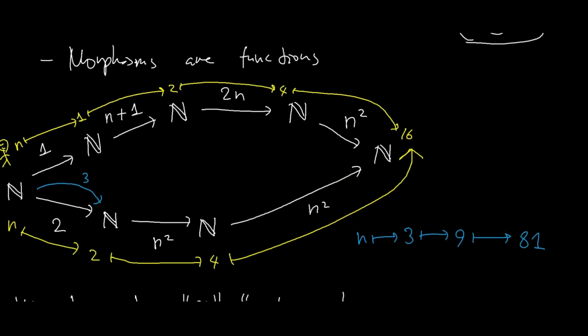Going back to the previous example, we had 2 paths. This was one path: the first was F1, the n plus 1 function was F2, the 2n function was F3, and so on. And we also had another path, where 2 was F1, n squared was F2, and n squared was also F3. So it was a path where some of the morphisms repeat, and that's fine. Morphisms can repeat. In my travels around the world, I might want to go from Stellenbosch to Bonn several times. In this case, both of these paths were from the unique object in our graph, the set of natural numbers, to the set of natural numbers.